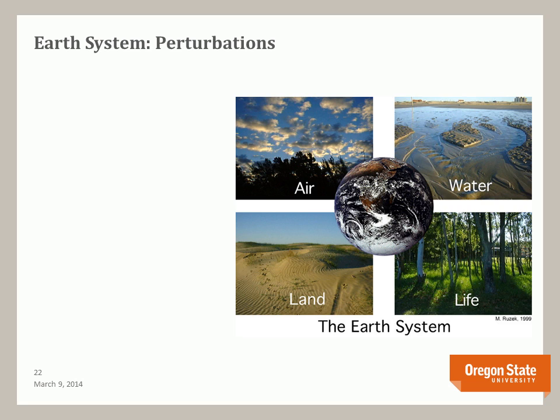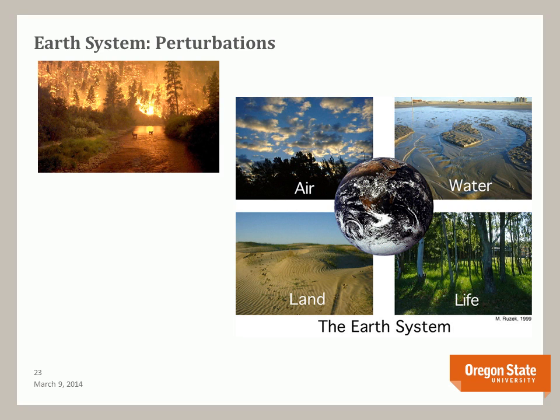In the Earth system paradigm, if you will, one of the things we look at is the nature of perturbations. Okay, that is, what happens when we perturb or make some sort of change within one of the spheres, and how is that propagated through the rest of the system? And our end product here is what we're going to be doing is looking at building a model of what this looks like. So here is a perturbation, a major wildfire in Yellowstone back in the 90s.